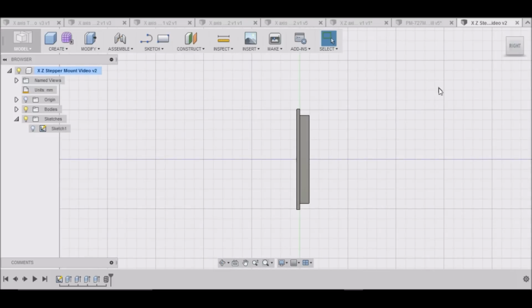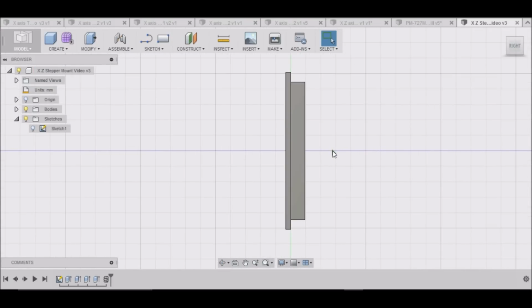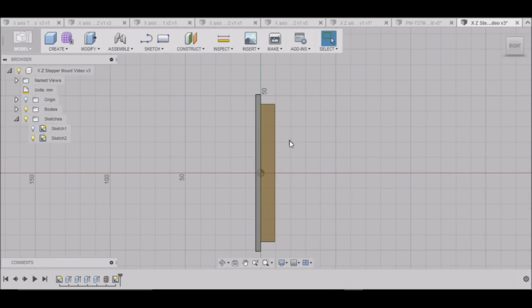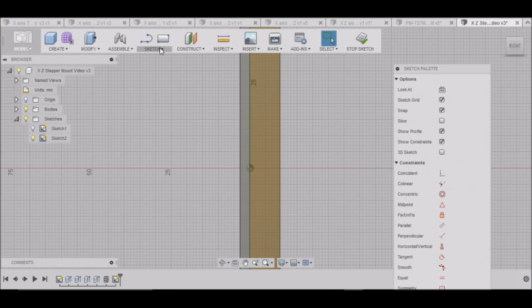Now we're going to be bolting our spacer. So what I'm going to do, sketch, create sketch on this face here. And I'm just going to draw me a line so I can hit L. Find the center. And go.